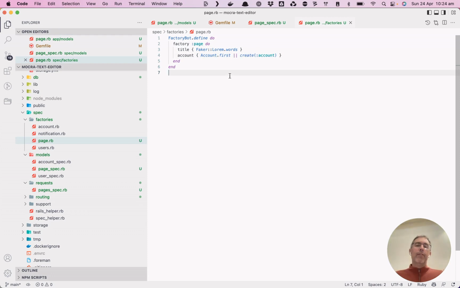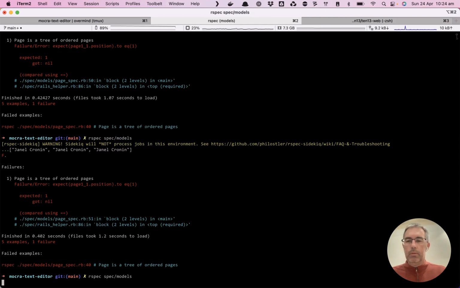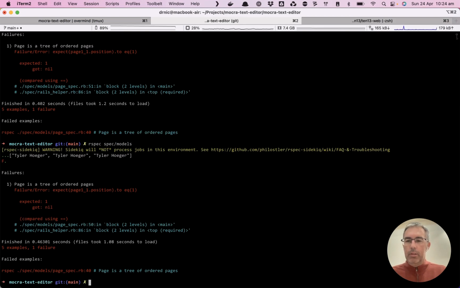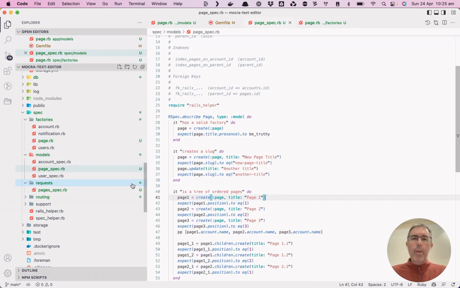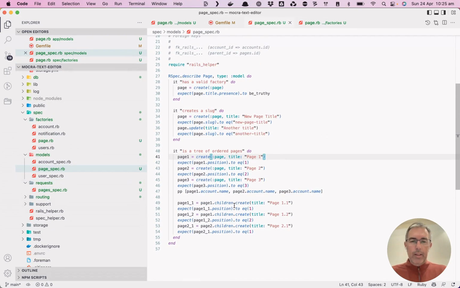It's basically saying, if I'm creating pages, just use the first account, which is probably the only account because I'm not really testing multi-account type things at the moment. After I've created the first one, then just keep giving it to me over and over again. I don't know what's wrong with this idea, so I'm going to do it. Okay, so the 3 pages I created first are now all being attached to the same account. That's pretty cool.